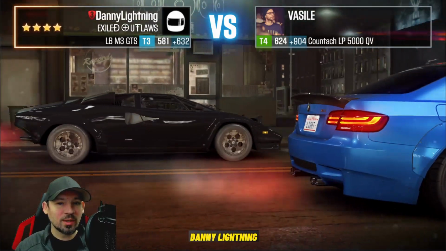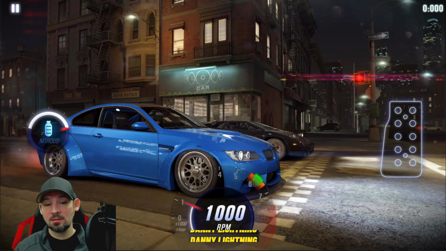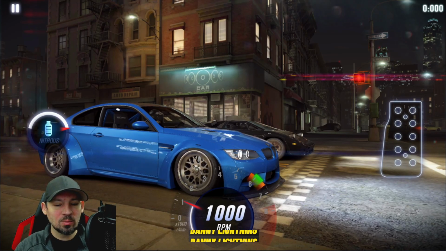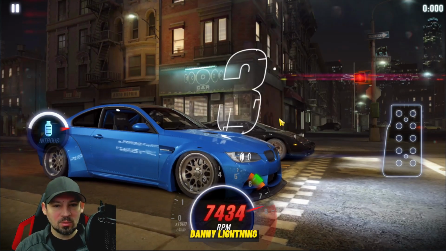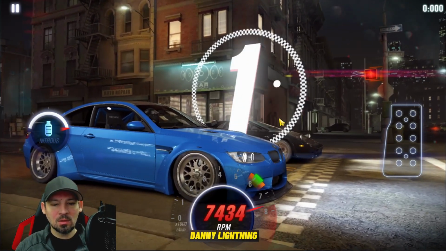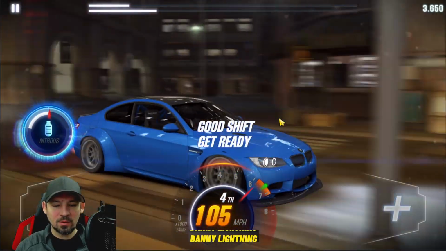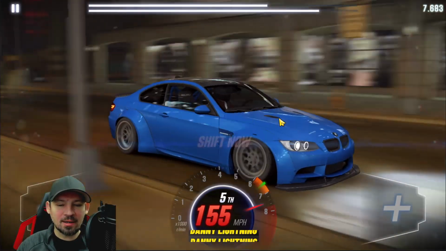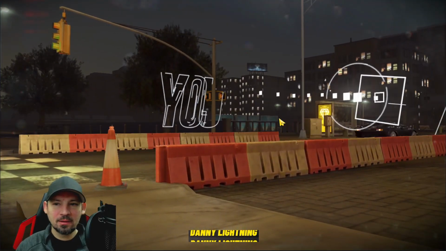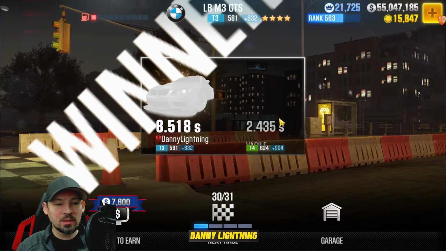Okay, guys, race number 29. Here we go. Two more left. Three, two, one, go. Second in nitrous. Third, fourth. Fifth gear, and that's all she wrote. We can just let her wind on down into fifth, right across that finish line. We got an easy win.